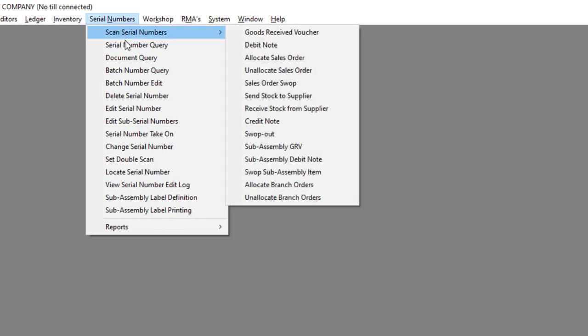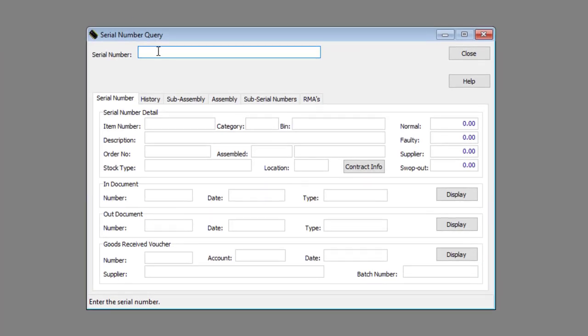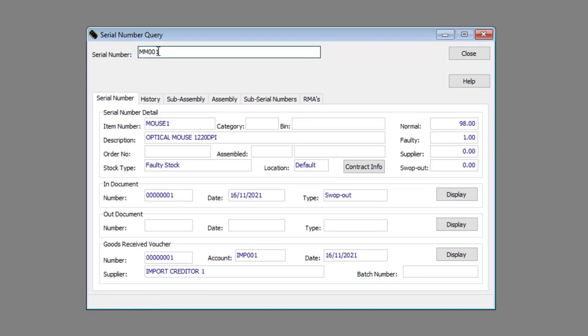And if you query the return serial number, you'll be able to see that it is now in faulty stock. You'll be able to view the swap out document, where you'll see the old serial number and the serial number it has been replaced with.